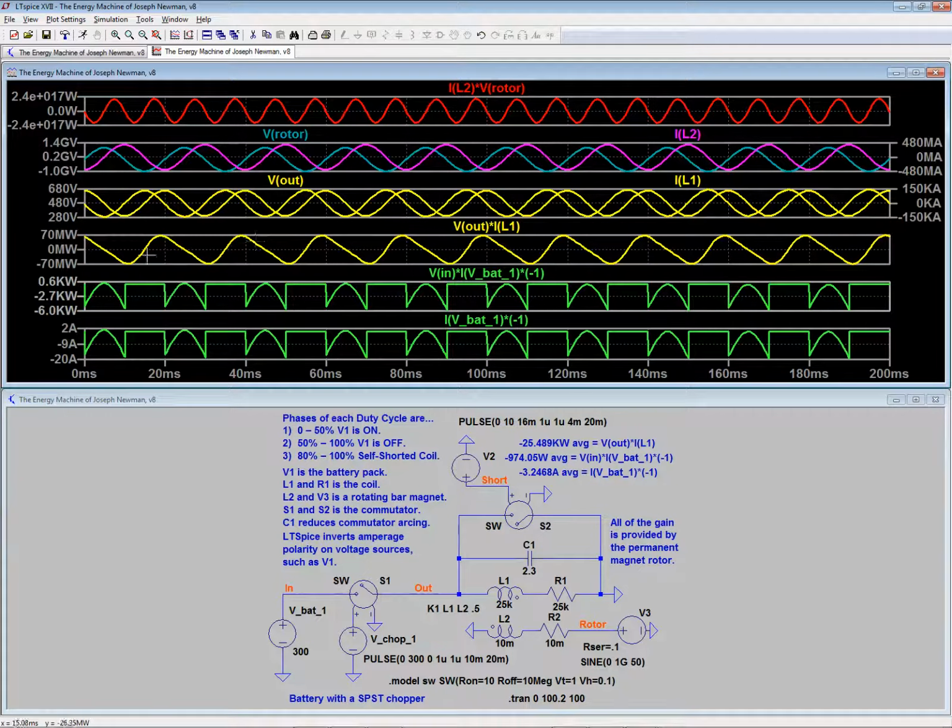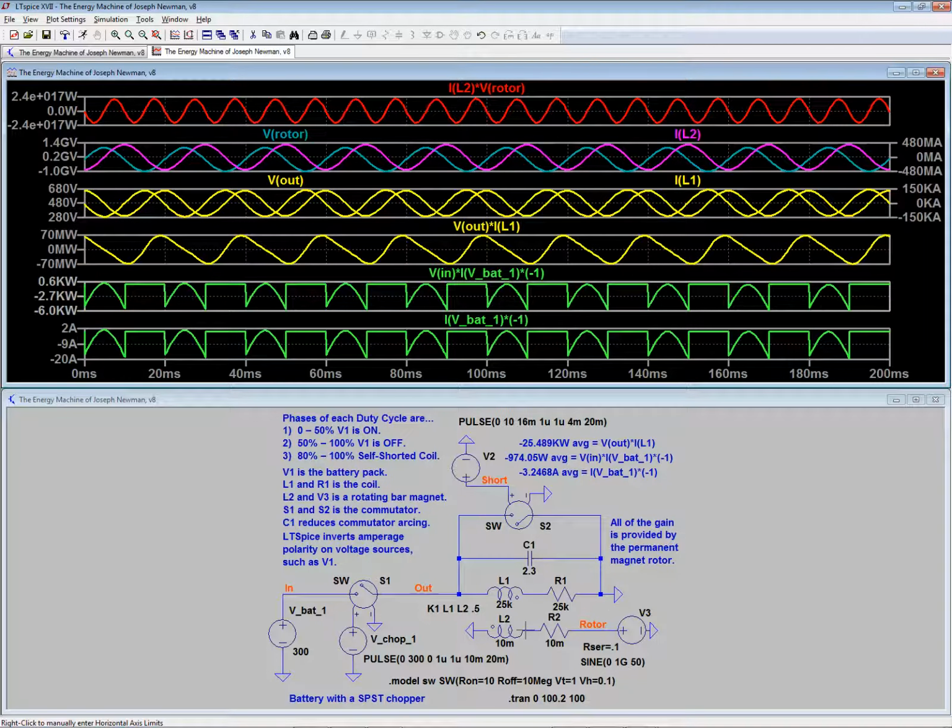And that's why we can get an average of a negative kilowatt average on the coil because of those negative 100 amps on the coil, which shows that the rotating bar magnet is overpowering the amps that would have developed on the coil coming from the battery, which would have been positive. Instead, it's negative. So it shows that the actual amount of amps being delivered to the coil from the rotating bar magnet is more than 100.